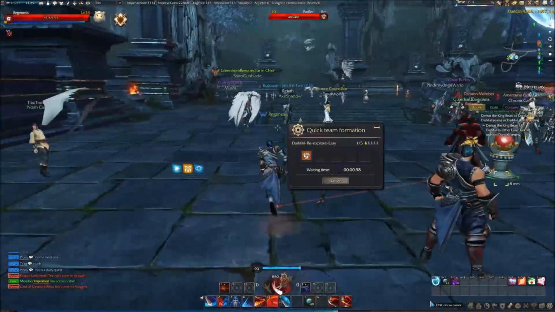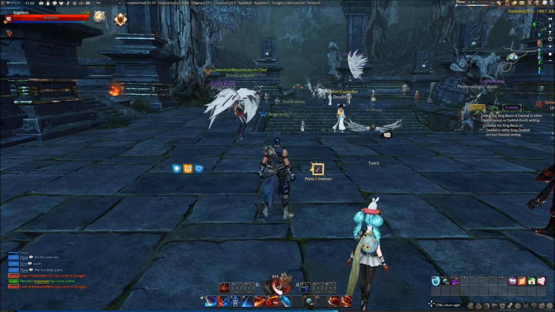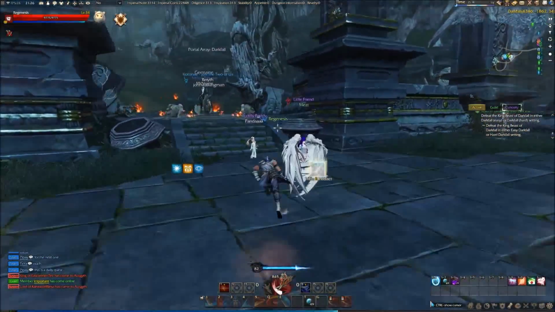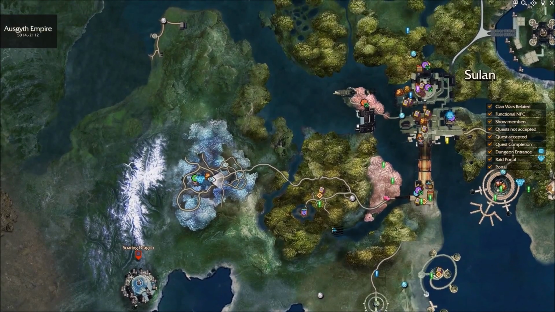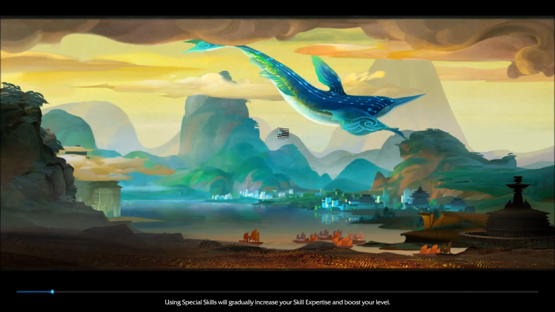I would like to find my stash and get rid of that. I can't remember where that was. There was a certain way that you find it. You had to search for something. Let me see if I can locate it. I believe it was in the town. Looks like I've got a quest that can be completed there, so I'll head there first.